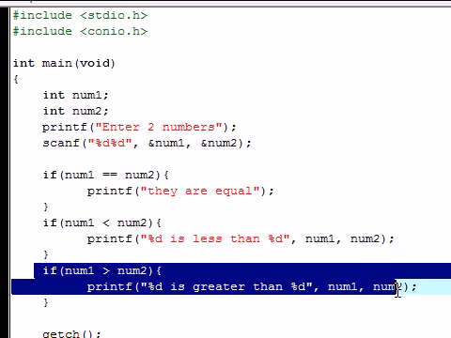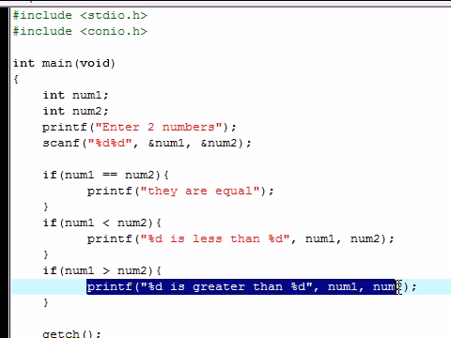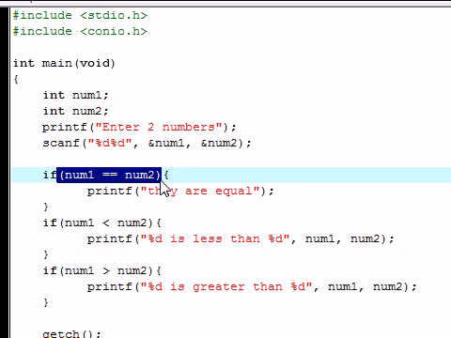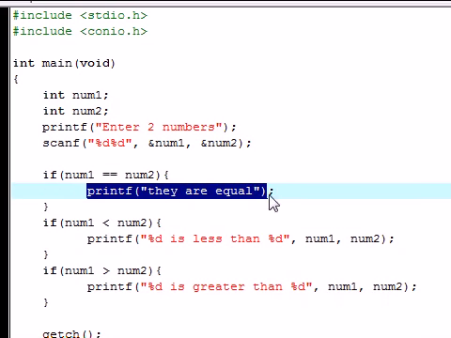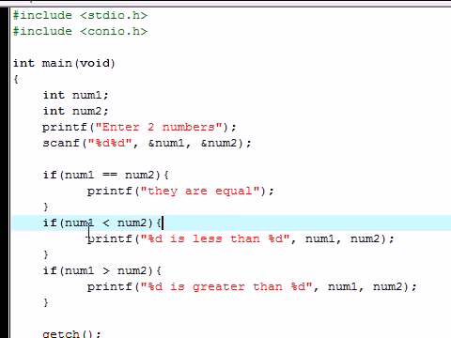Oh, we got something going on, it is greater than, and it's going to run this test, and since it's going to pass or become true, it's going to execute this block of code. So again, to reiterate, anytime this test is true, it's going to do the code you tell it to. If it's false, it's not going to do anything. So if it's equal, this isn't going to be true, and this isn't going to be true.